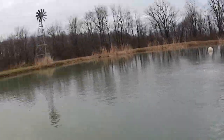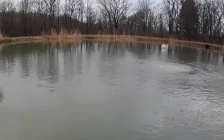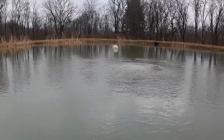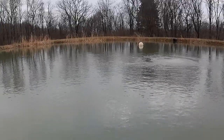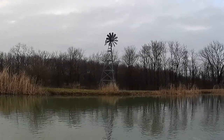The windmill did okay in the wintertime. It's enough that this past year we probably had 4 inches of ice on the rest of the pond, but over here in this corner it stayed open, so that was great. So maybe we just run the air pump in the summertime, and then in the wintertime maybe we'll rely on the windmill. Well, I'm really happy with how this project turned out.